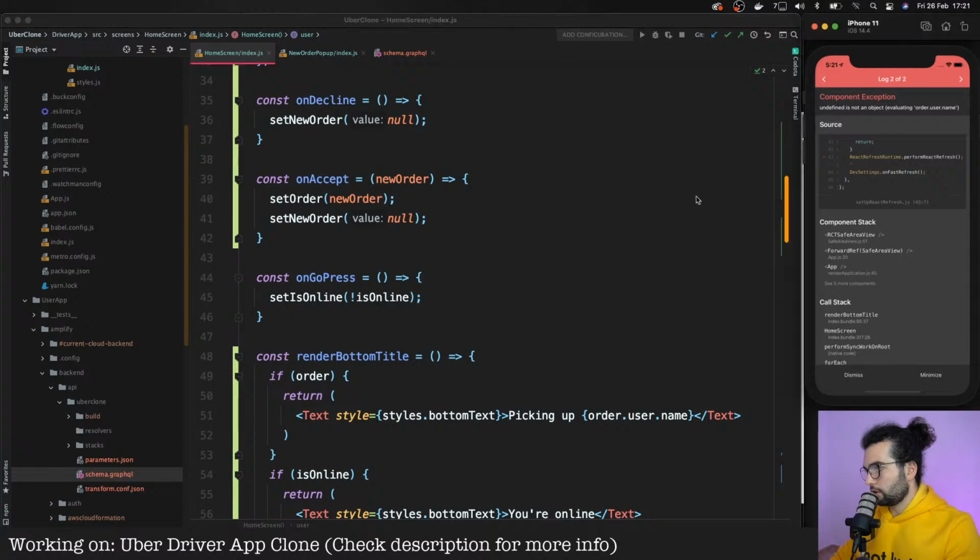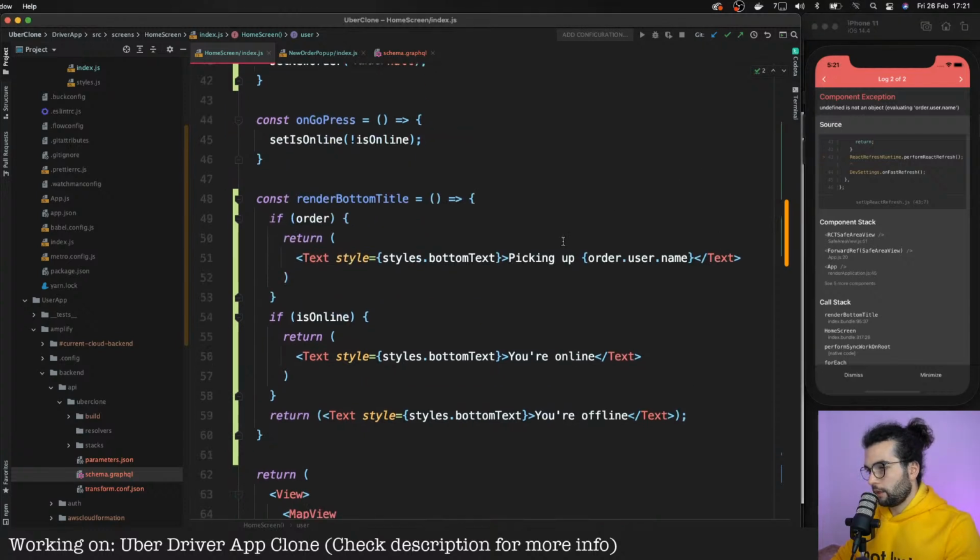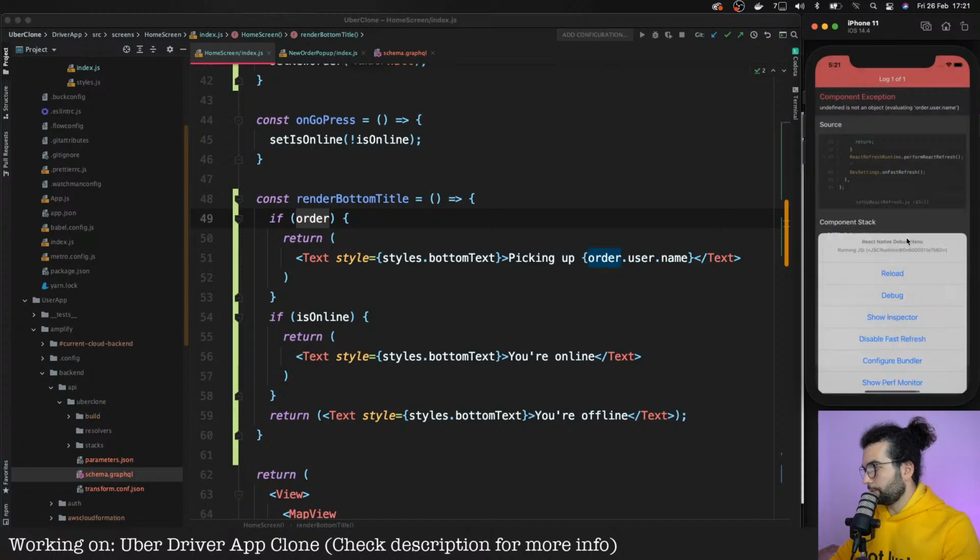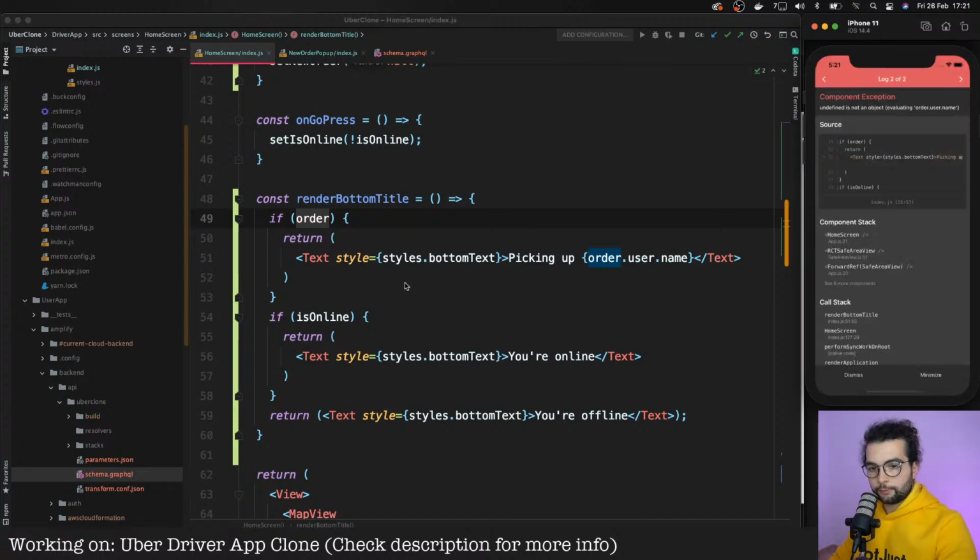because if order, let me just try to rerun the application. Why sometimes it doesn't want to reload? If order, return order.